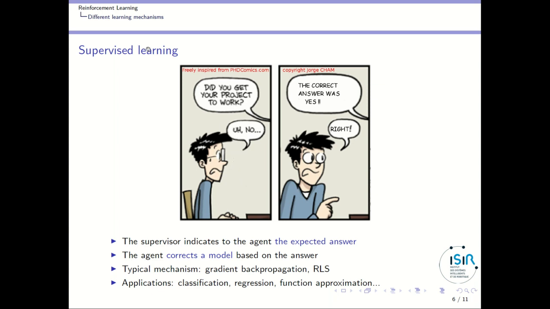In the supervised learning context, what the environment will do next is provide the correct answer to the agent. So next time, the agent knows what to do because he knows the correct answer immediately. And this is supervised learning. With the correct answer, the agent can correct its model and provide the correct answer next time. This mechanism is typical of gradient backpropagation, recursively squares, and is applied in classification, regression, function approximation, etc. Regression and function approximation being the same thing.